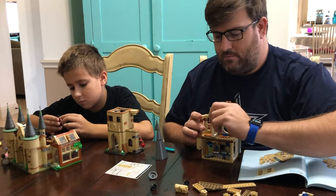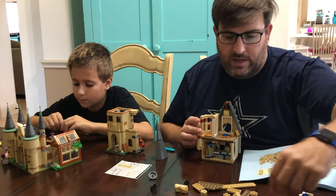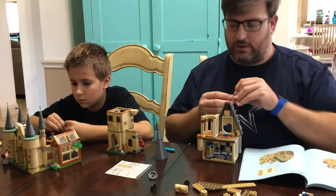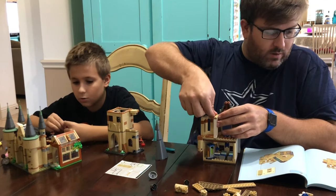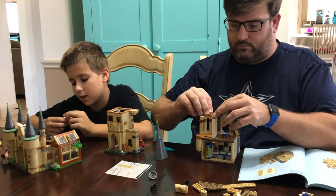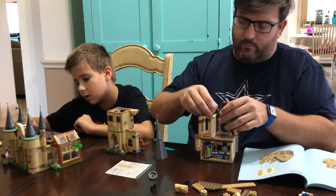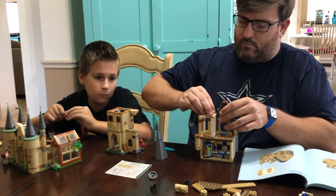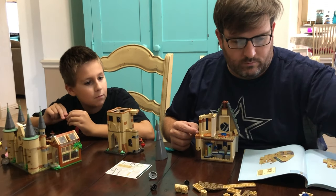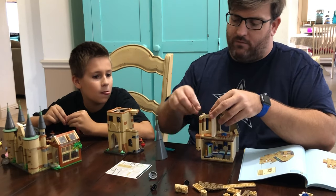Yes. Wait, did Harry drink the liquid luck? He did eventually, yes. For what purpose? To get Professor Slughorn to tell him something. Oh, so he would be lucky to do that? Mm-hmm. That is smart! Saving up your liquid luck. I would use half a cup for Ron and the other half for him. Well, I think how much of it you drink depends on how long you have the luck for.